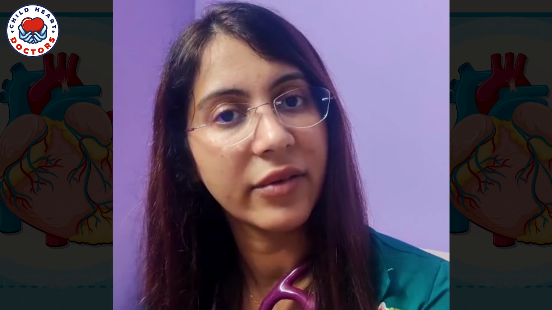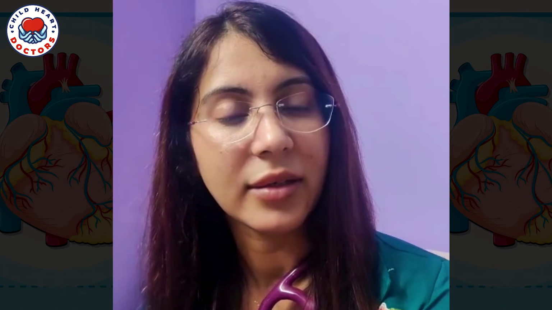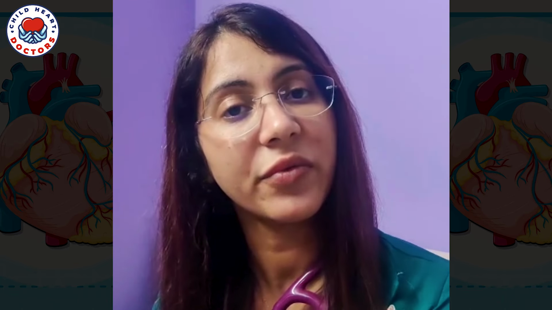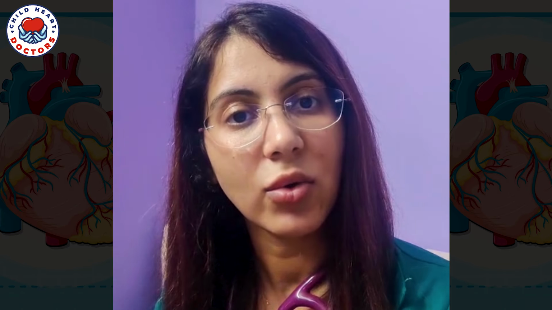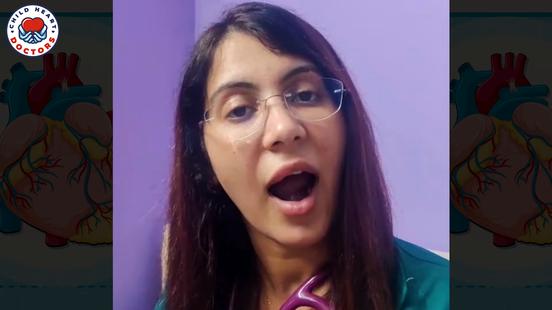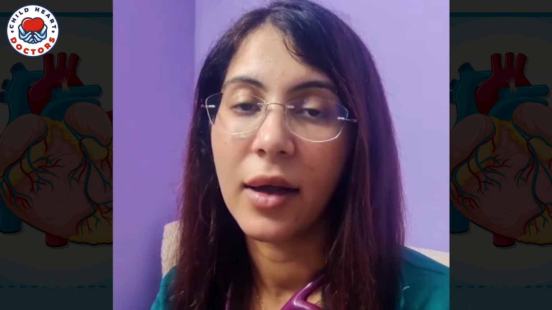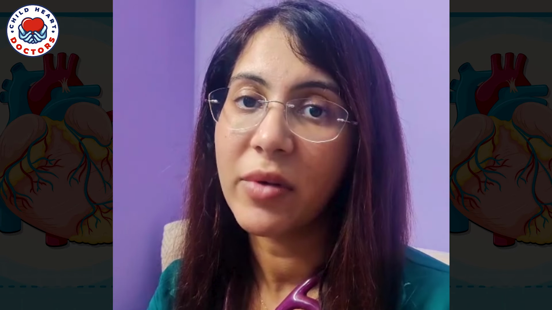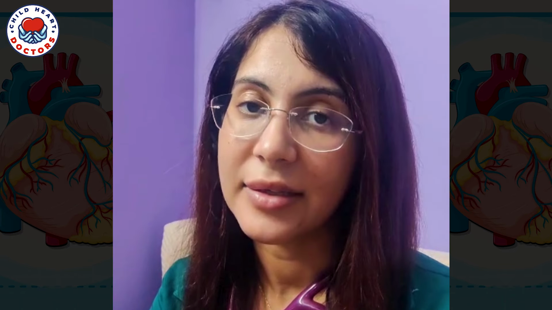Basically, congenital heart defects are divided into two parts, that are the blue babies and the pink babies. First we'll be talking about the pink babies. Pink babies are those babies which have a heart hole. In simple language it is called hole in the heart. But it seems to be very simple, however it is not that simple.